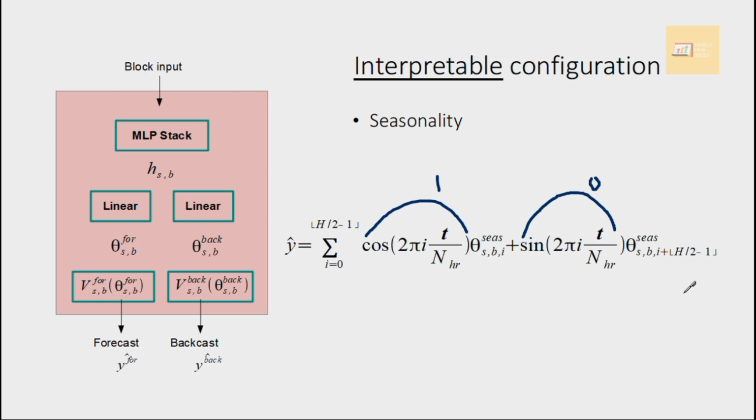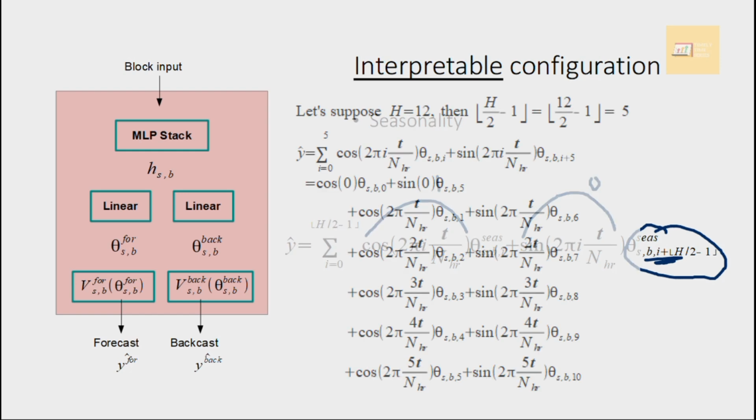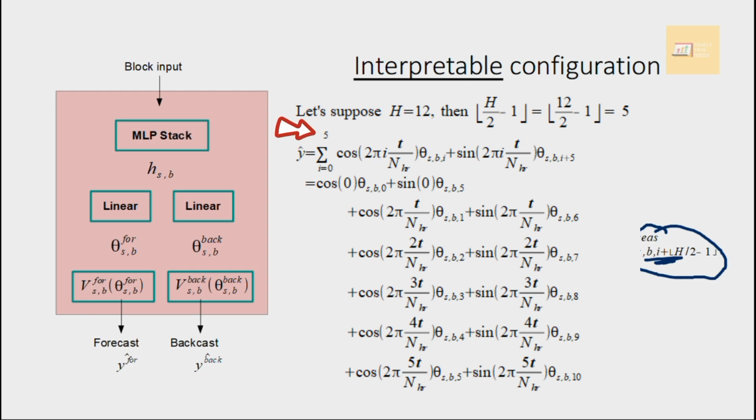And so we won't use any coefficient stored for this particular index. It's not like we are not using it, but we will double it. Okay, I'll write it here. It's going to be quite long. So for example, if we have the horizon equals 12, then the upper bound here would be the floor of 12 divided by 2 minus 1, which is 5. And then the expansion of the summation would look like this.